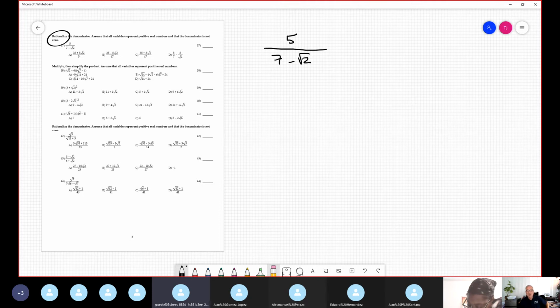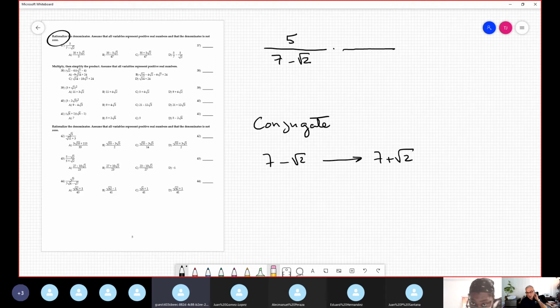You create a smart one also. But this smart one is formed by the conjugate. This is a technical name, conjugate. What is the conjugate? The conjugate of 7 minus radical 2, which is our denominator, is 7 plus radical 2. So you change the sign. Okay, it's 7 minus radical 2. Minus, no, plus radical 2. And you divide and multiply by the same guy. This is my new smart one in the binomial.